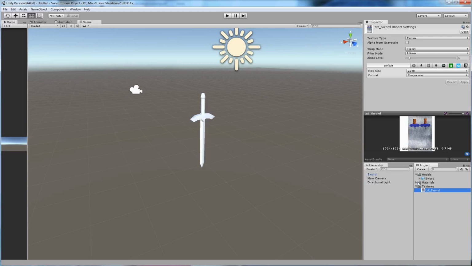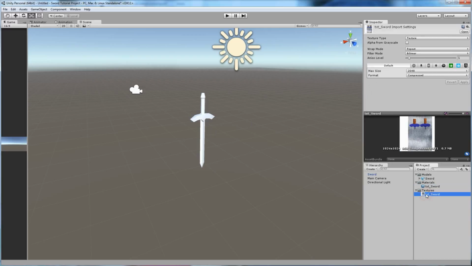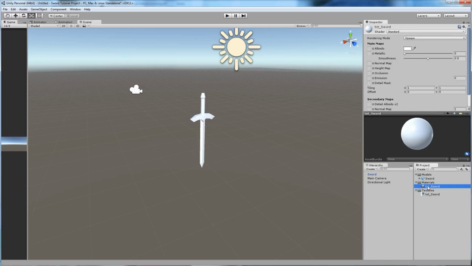So we'll go to the materials, the texture sword. The material is different than the texture. The material gets applied to the object, the texture gets applied to the material. So the materials are like shaders, just like in Maya where you have the Lambert. So this is kind of that Lambert, where you can have lots of different textures, normal maps, bump maps, specular maps, texture maps, all kinds of stuff applied to it, and you can see it's all listed up here.